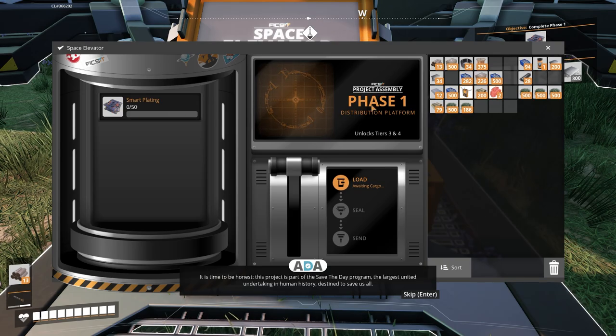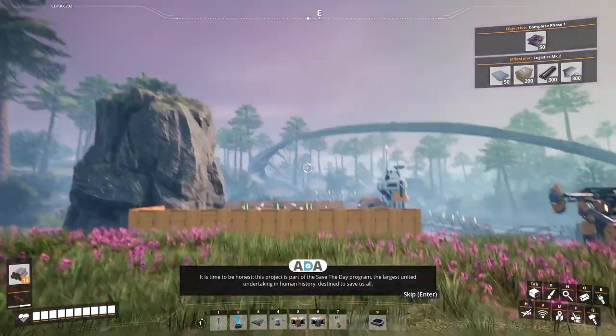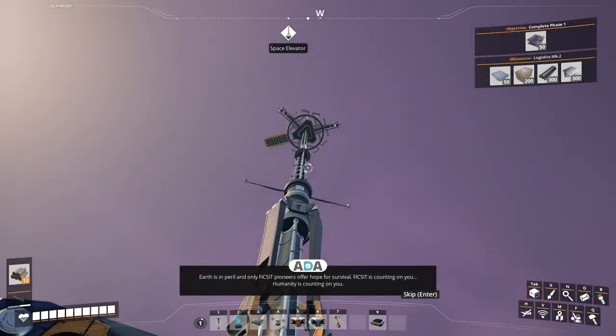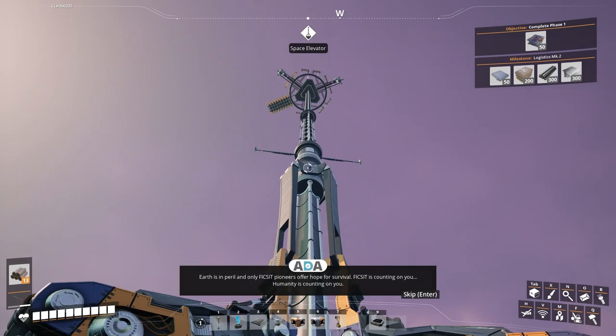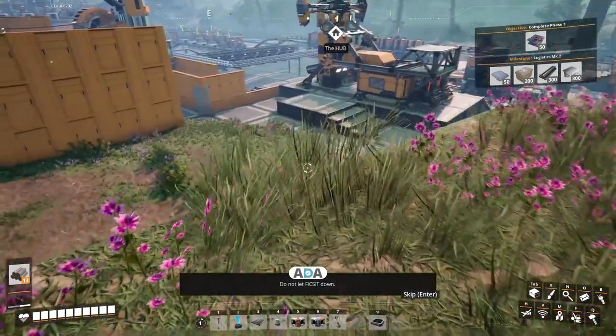It is time to be honest. This project is part of the Save the Day program, the largest united undertaking in human history, destined to save us all. Earth is in peril and only Fixit pioneers offer hope for survival. Fixit is counting on you. Humanity is counting on you. Do not let Fixit down.